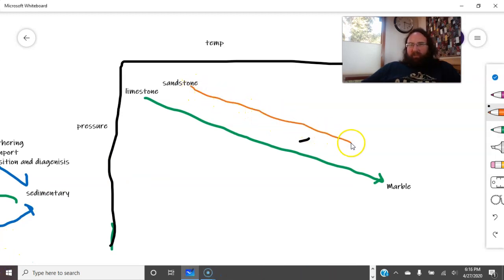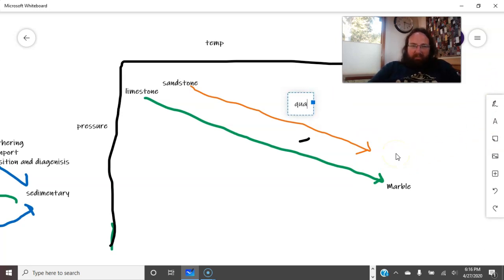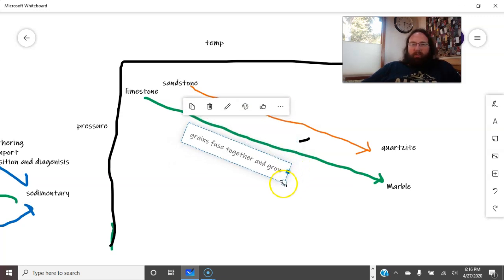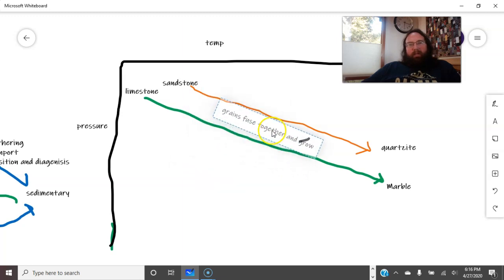Likewise, if you get sandstone, it's just going to cook the quartz grains till they fuse together and you have quartzite. In both the cases of sandstone and marble, they're basically just grains fused together and growing. That's about all that's happening, but this is definitely still creating a very different rock. Now, quartzite, its ultimate fate, if you keep cooking it, is to just sort of melt down to nothingness.